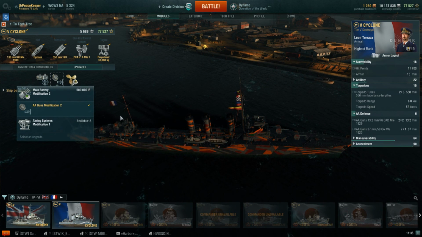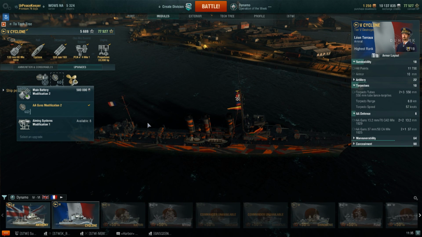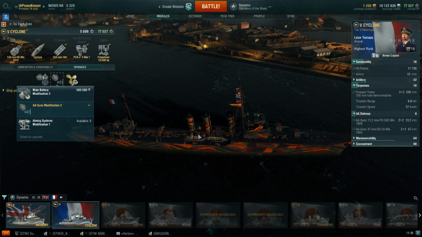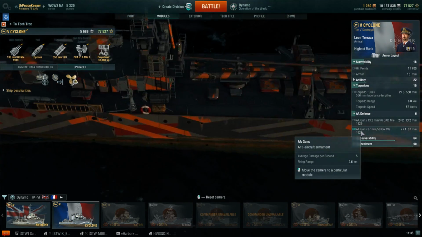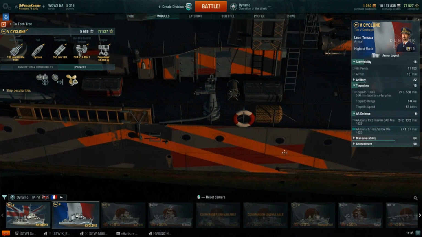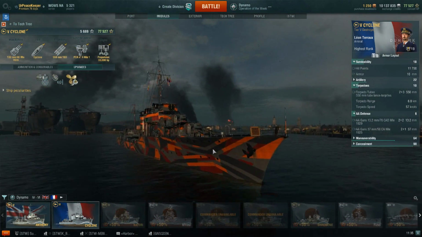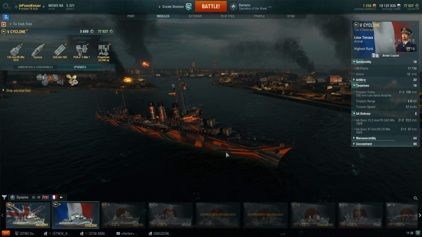And in that same token, AA Guns Mod 2 is also very important for pushing that anti-aircraft bubble out an additional 20%. That pushes it out to 2.6k, and 2.6k is not a lot, and you'll see in this match it gets a little hairy if you don't pay attention to what's going on.